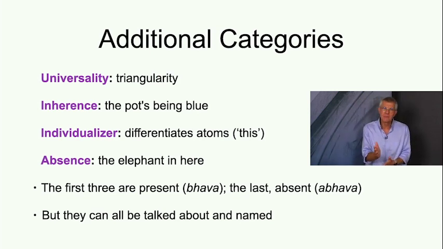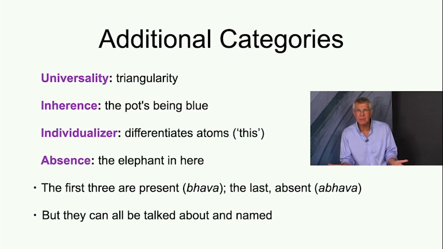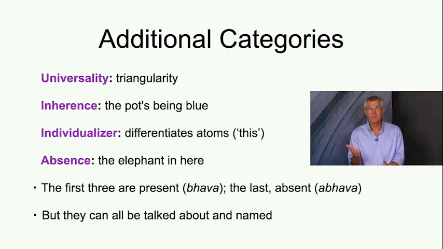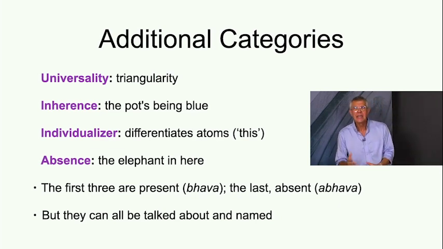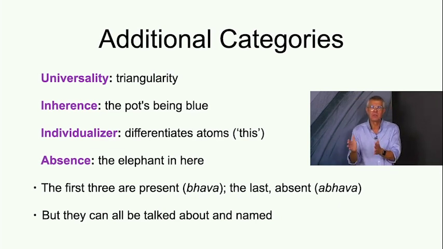The first one is universality. Good examples: triangularity, or humanity, circularity, or being colored, something like that. A universal is something that we've looked at in Western philosophy in the context of Plato's forms. It is a universal, something that has multiple instances. Now you can see that recognizing those is a significant departure for the Vaisesika thinkers because after all the name of the school is particularism.